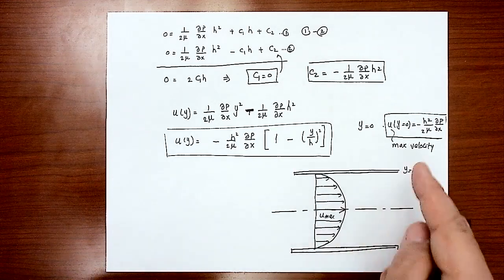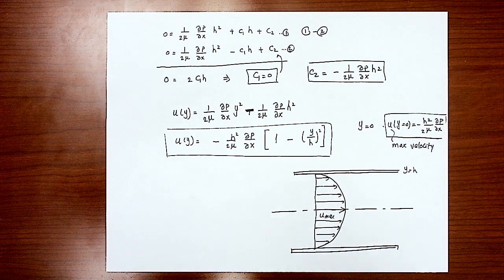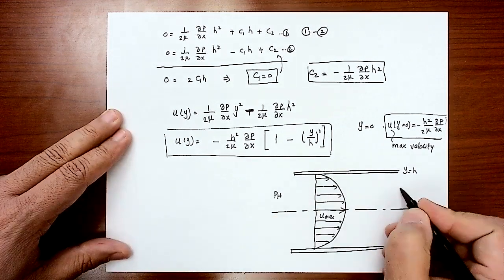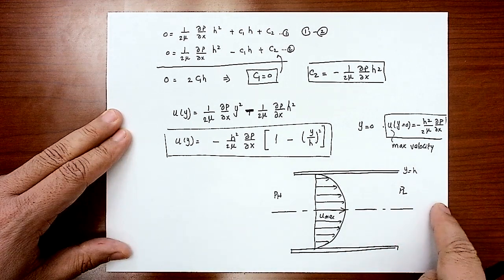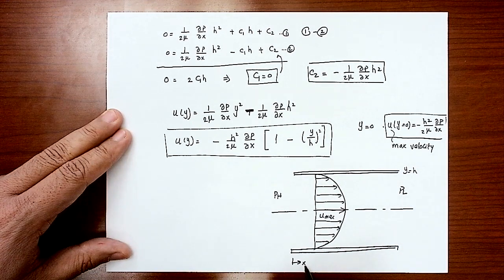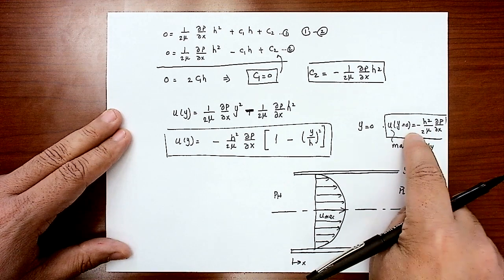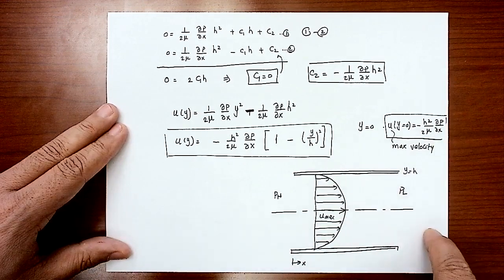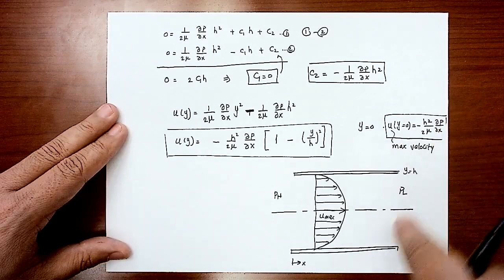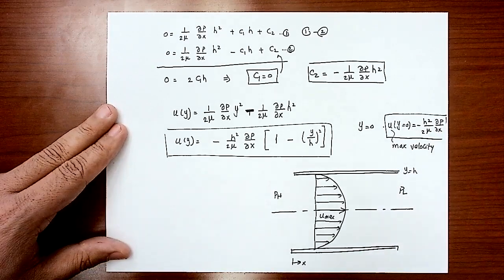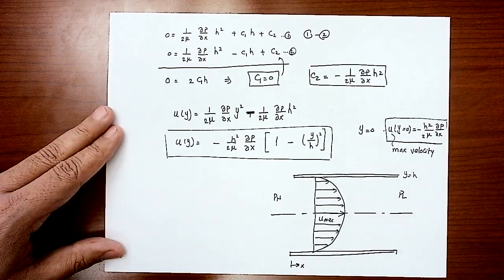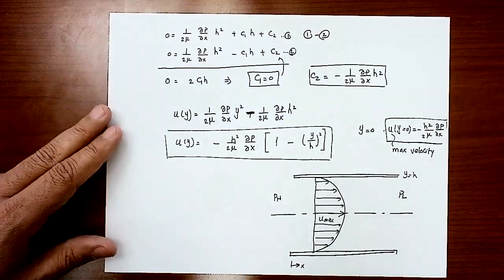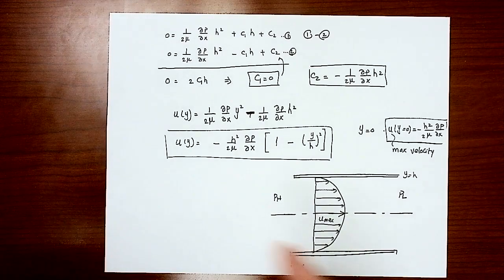Now the question is, how can I have a maximum velocity of negative value? Well, no, because we agreed that partial P by partial X has to be negative in the direction of flow. If this is the high pressure, this is your low pressure, so you're going to lose pressure as you go in the X direction. So partial P by partial X is going to be negative, which ends up giving you a positive value of velocity. So keep in mind that partial P by partial X in the direction of flow is negative unless it is mentioned that we have a different situation. By default, it is negative when the flow is driven from a high pressure value to a low pressure value.